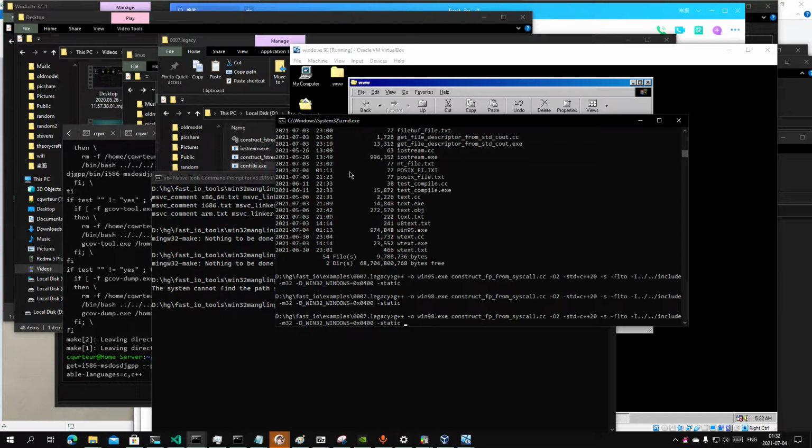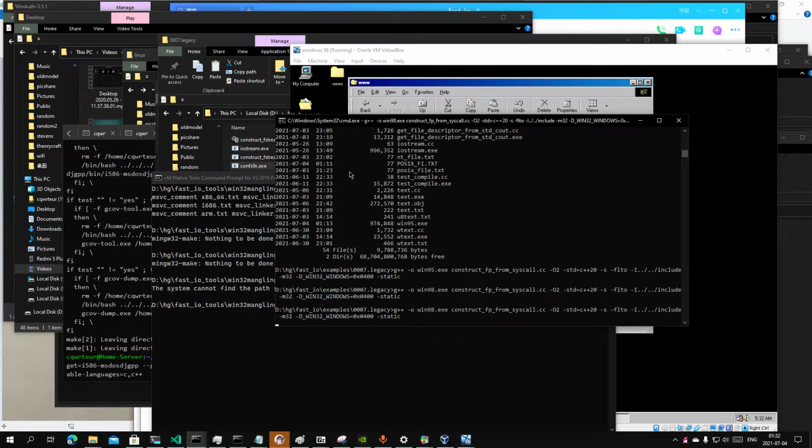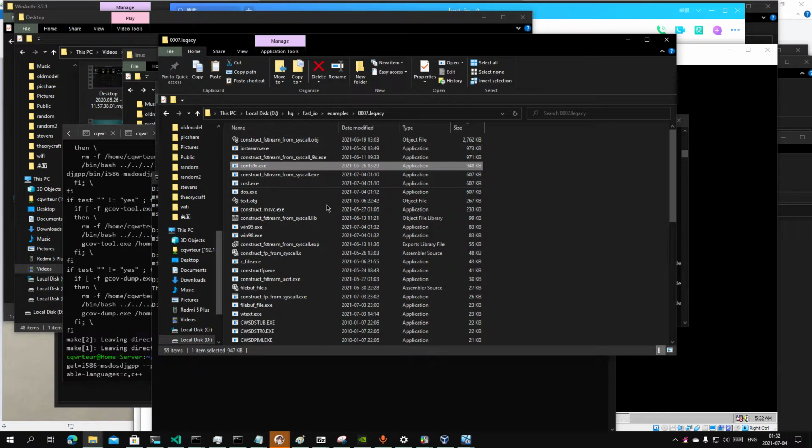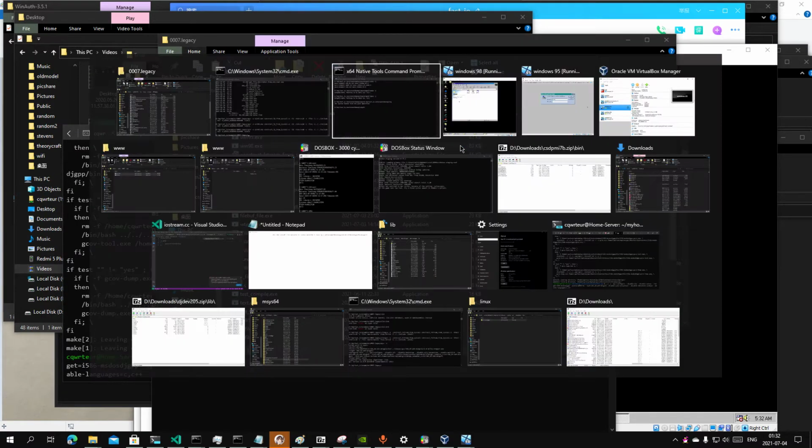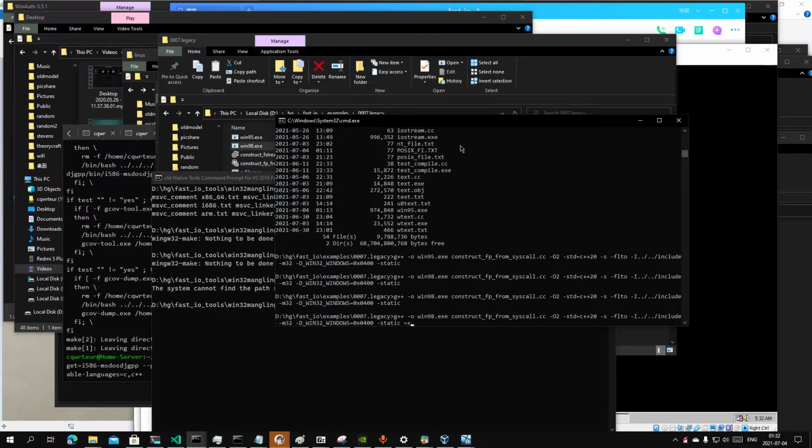I think we can actually just static compile it. The binary size won't be that large. It's only 83. We can actually make it smaller if we run with just libstdc++.